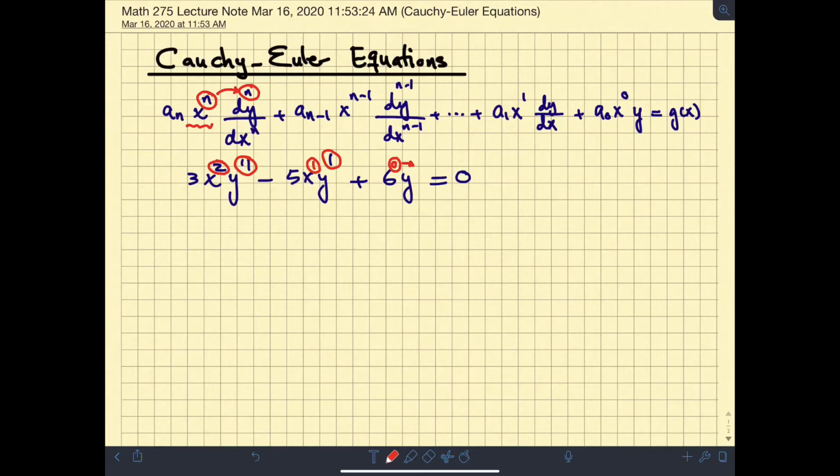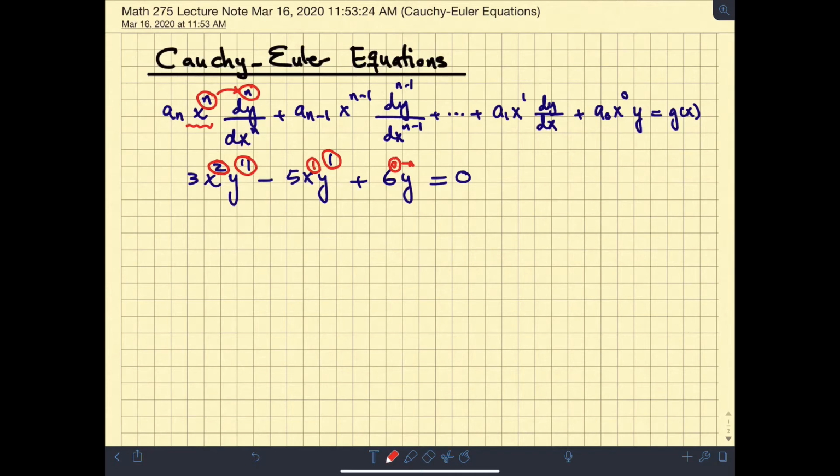When that happens, we can guess at a fundamental solution, and then based on that solution come up with a characteristic equation and write the different types of solutions based on the nature of the roots of that characteristic equation, just like the constant coefficient case. Cauchy and Euler were the ones who came up with this concept, so these are called Cauchy Euler equations.